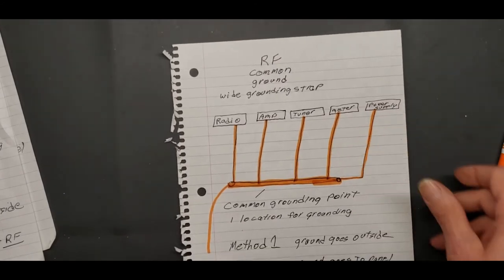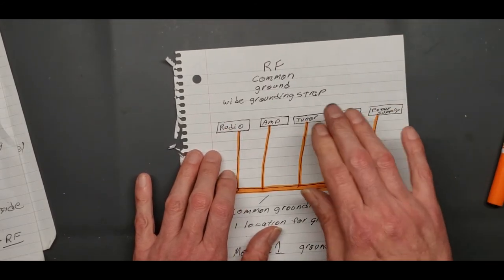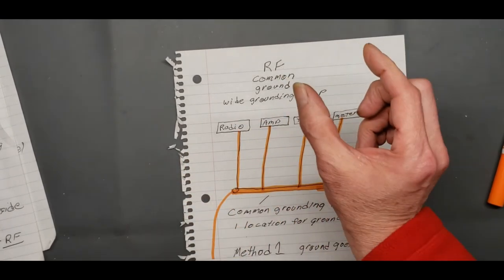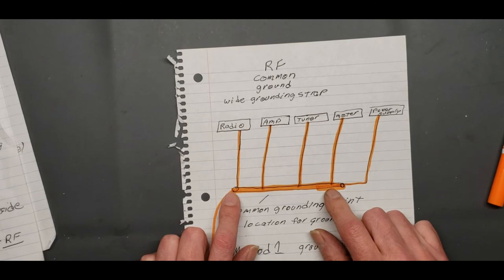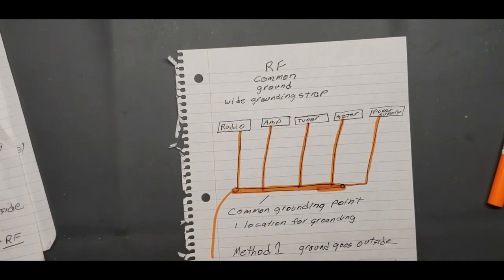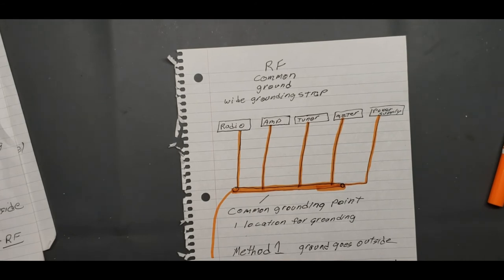So you have your RF. You got everything connected right. You got your power supply, your meter, your tuner, your amp, your radios, all grounded with big, thick strap, all coming down to one spot there behind your desk or wherever. If you're going to do method one, the ground goes outside. I wouldn't advise it. If you're going to do method two, the ground goes to the panel.